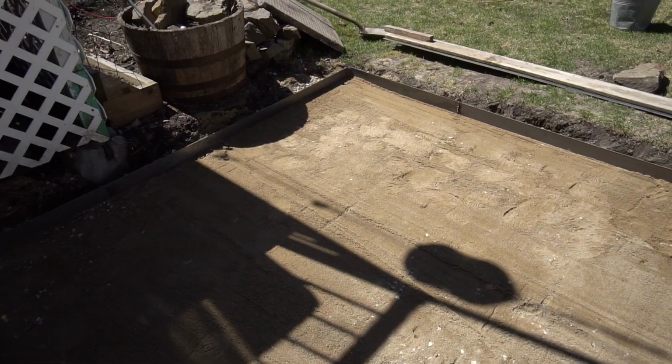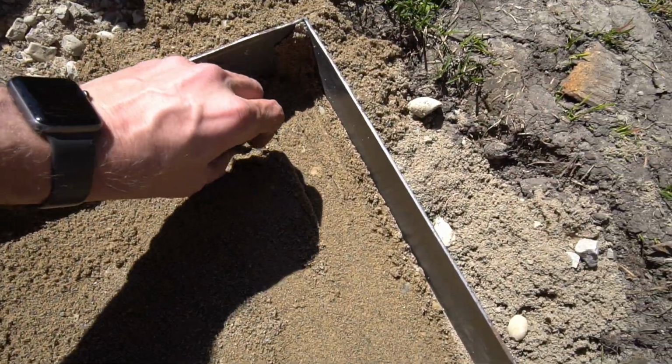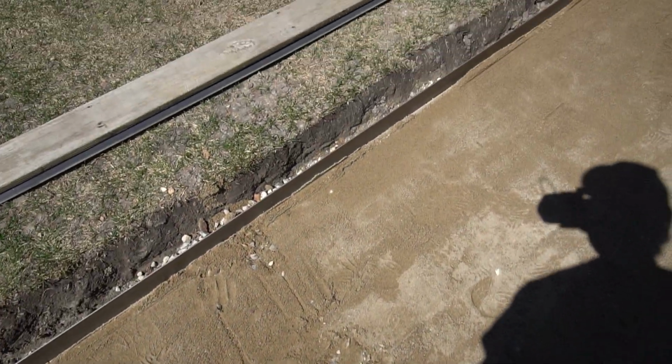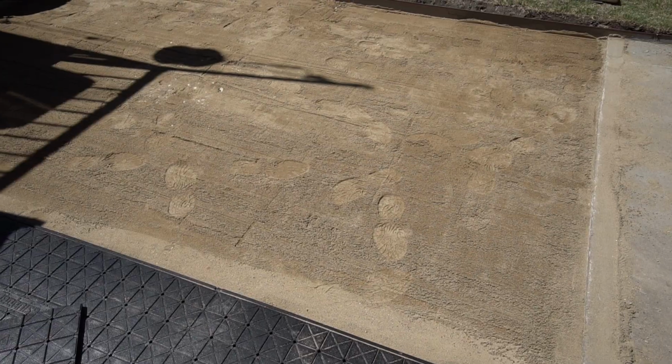So we got a packed layer of sand, and then another screed layer. There's a couple rocks up here, but it's kind of the best I can do. It says on the package that you can do 1/4 inch of sand, and we did more like a 1/2 inch. We kept catching the aggregate. So if I did it again, I'd probably do more like 3/4 to 1 inch.